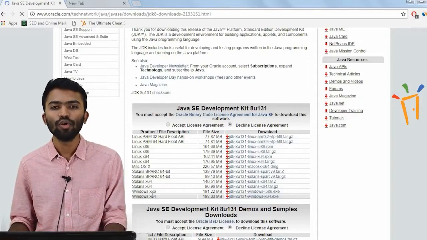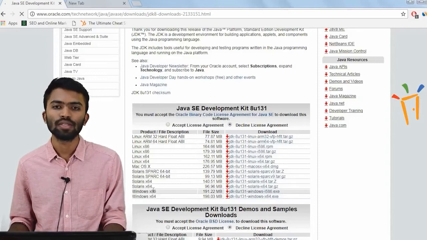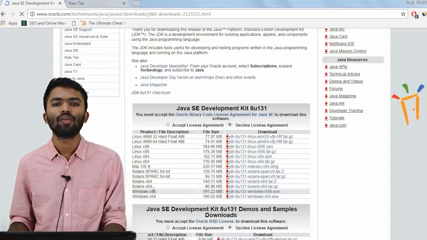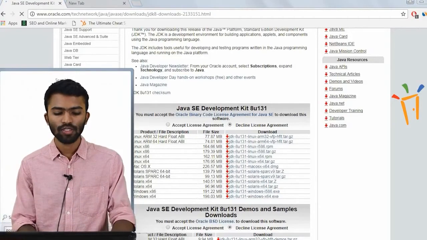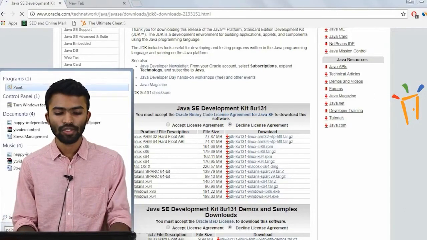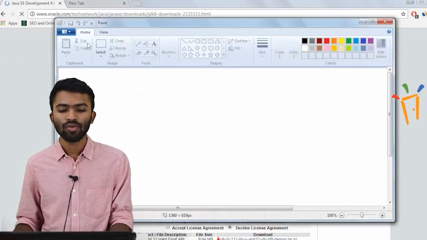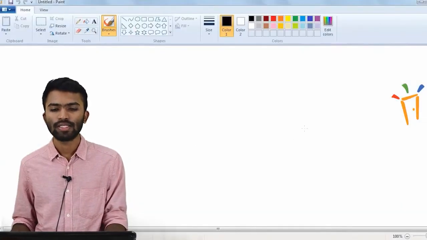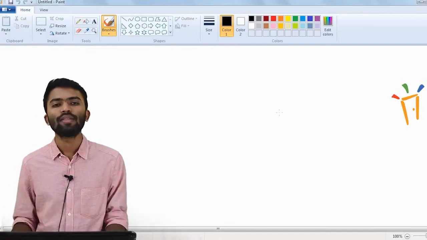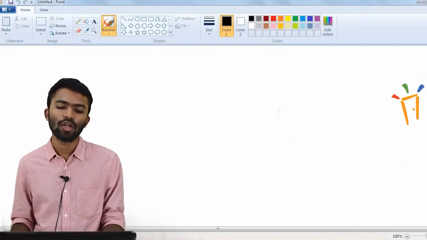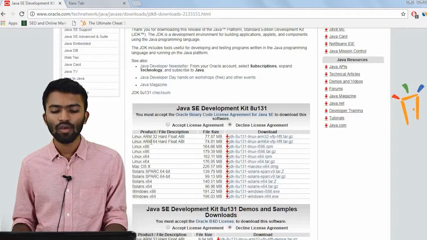Before downloading, we have to understand some of the basic components, something like what is JDK, what is JRE, what is JVM. So I'll try to explain all these concepts in the form of boxes. I'll create a few boxes and we'll try to understand what is JVM, what is JRE, where is JRE, where is JDK, and let's see what has to be installed and why this website is giving options like this.